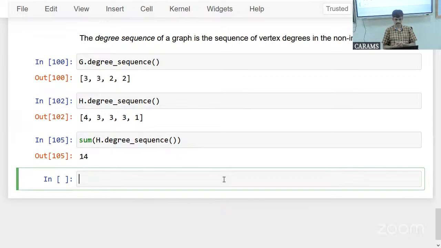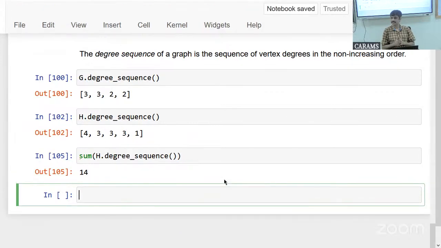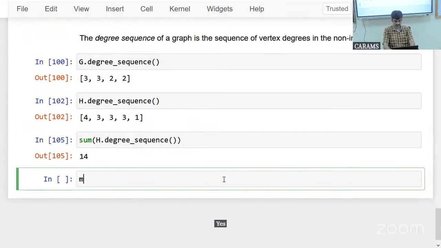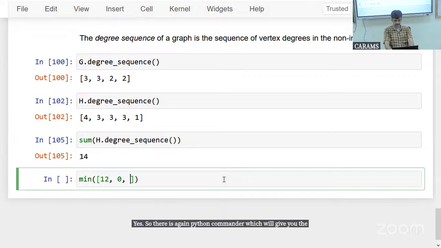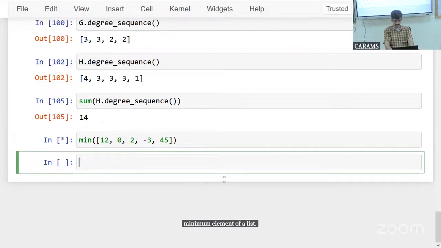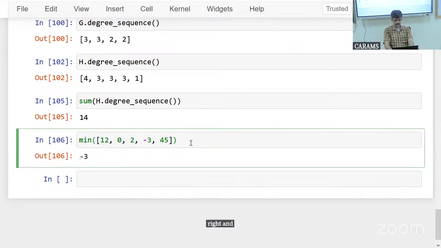So how will we get the minimum and maximum degrees? There is again a Python command which will give you the minimum element of a list, and similarly the maximum element of a list, which are min and max.